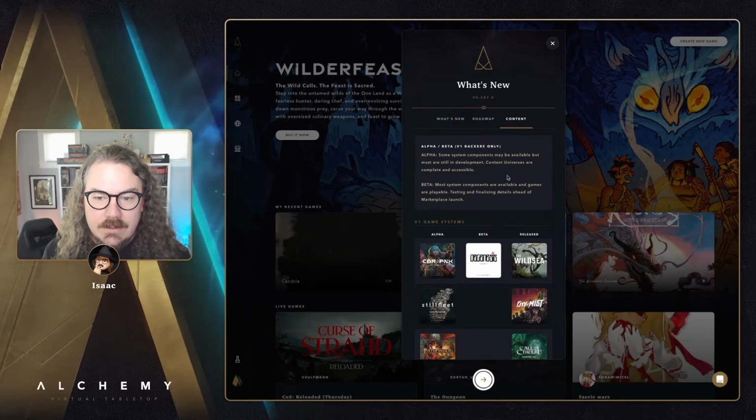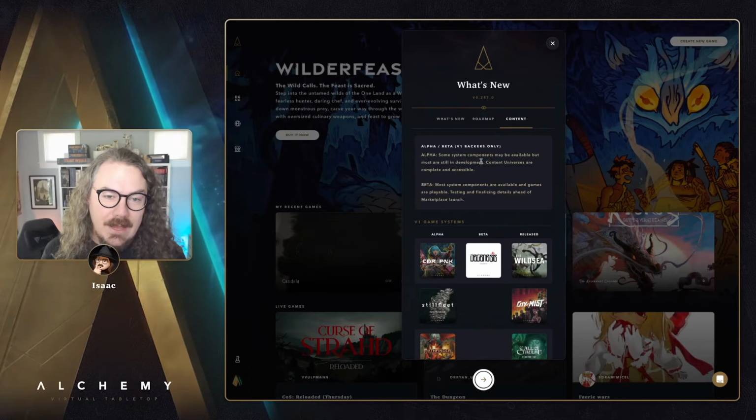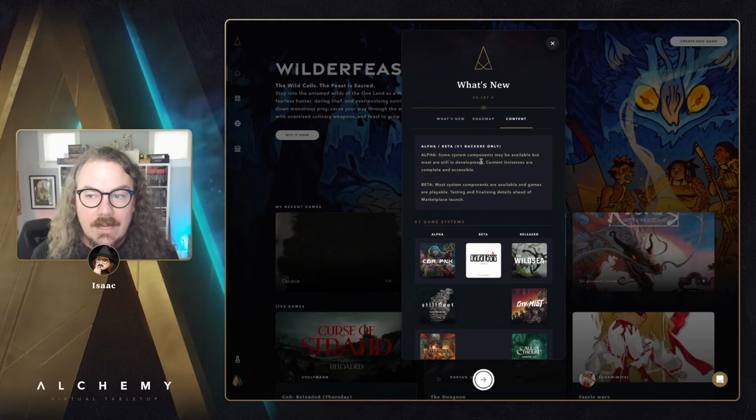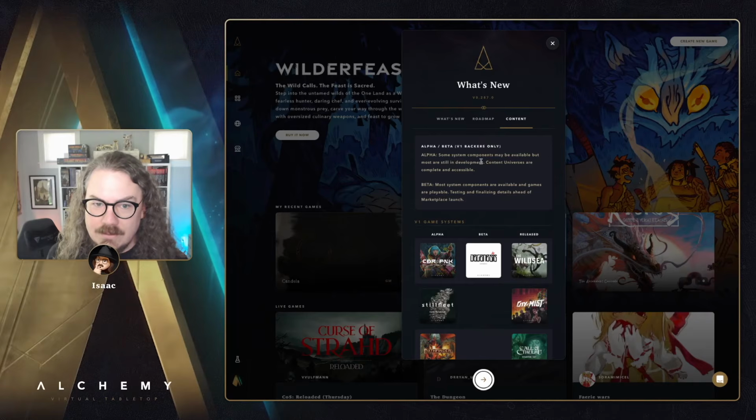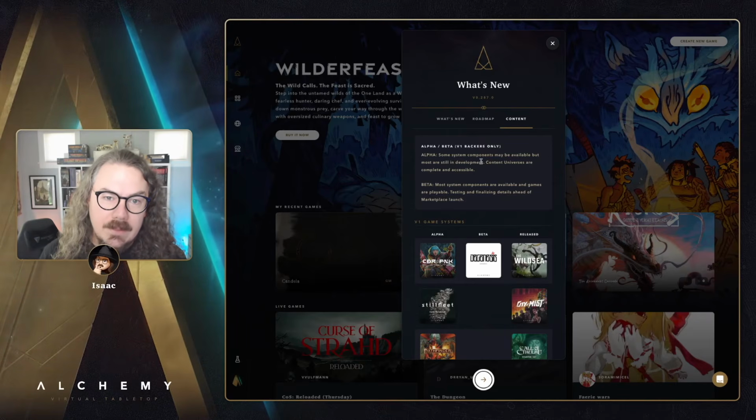In other news, you saw earlier Candela Obscura. That's coming very soon, actually very soon. And in other related news, Daggerheart is actually coming to Alchemy very soon as well. We're going to be launching a pre-order period for that very soon. You'll be able to find that on our marketplace. You'll find out more about that as soon as it's ready to pre-order, and we'll be launching that later this month.